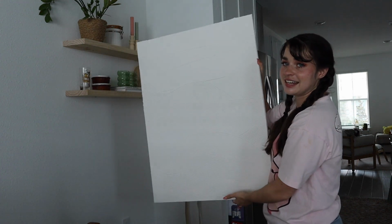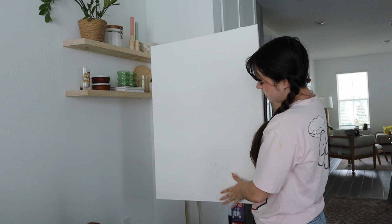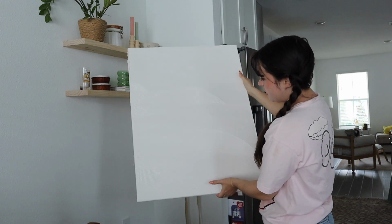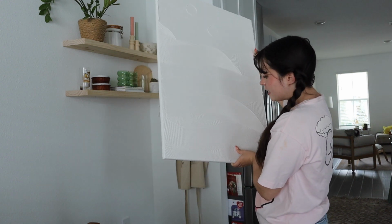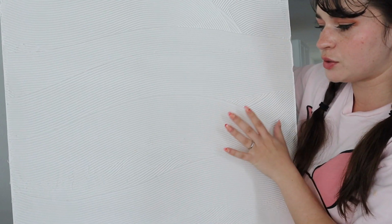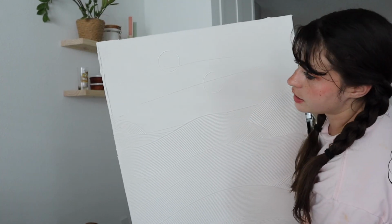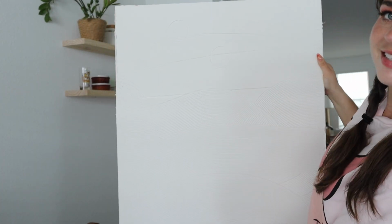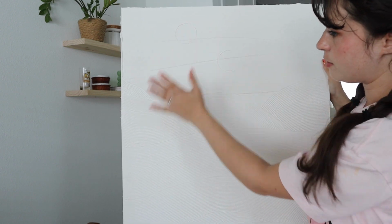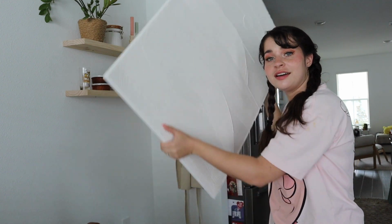This is the one that I did, and as you can see, you just can't see from far away what I even put on here. I think if I painted it, it would stand out better, and I do think I would enjoy it. It's not quite what I was hoping for. It's just a little too subtle, so I need to use a lot more of this so that the lines are deeper. I don't even know if you can see anything at all, which is definitely the problem. I wanted it to be kind of jumping off of the canvas a little bit more, so round 2, wish me luck.